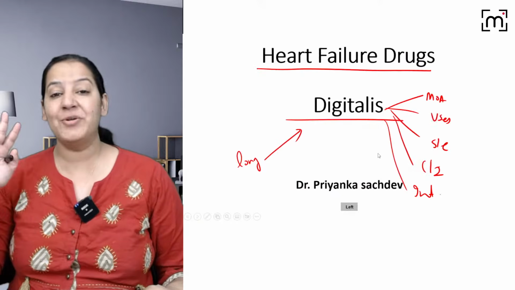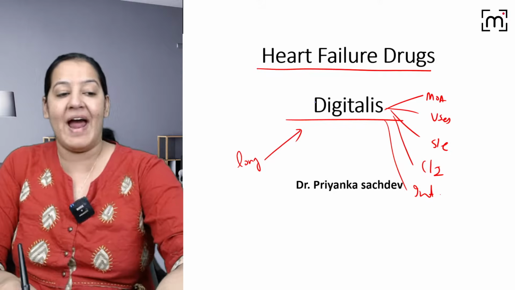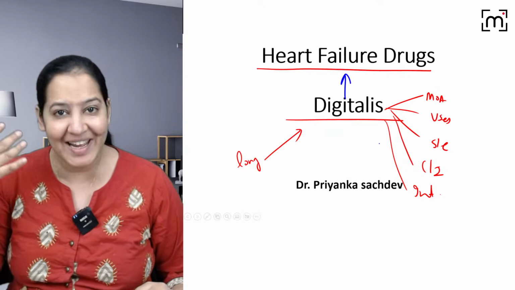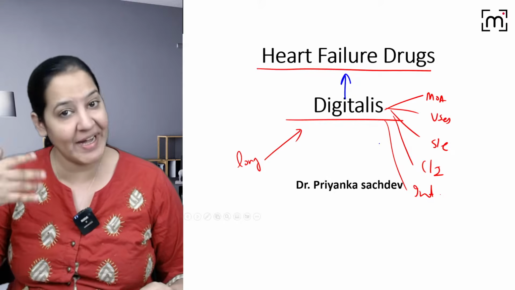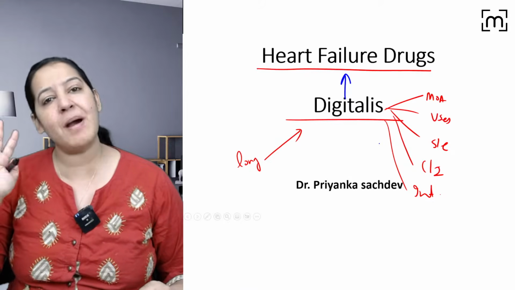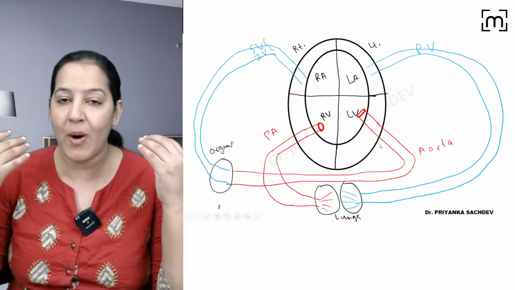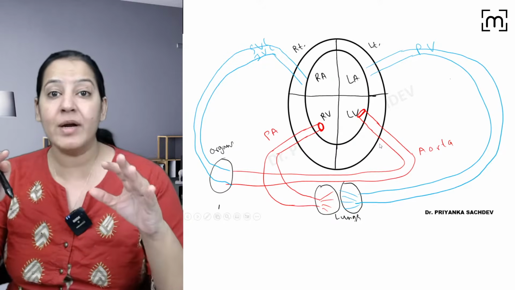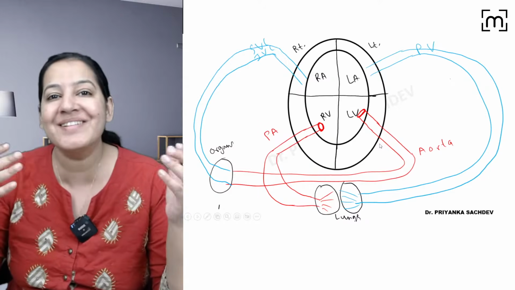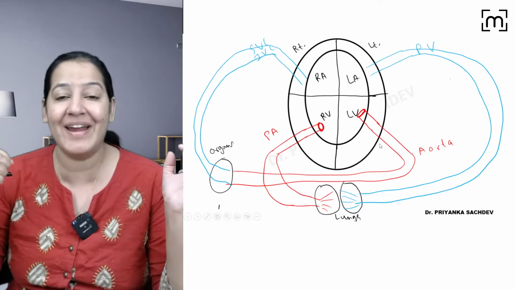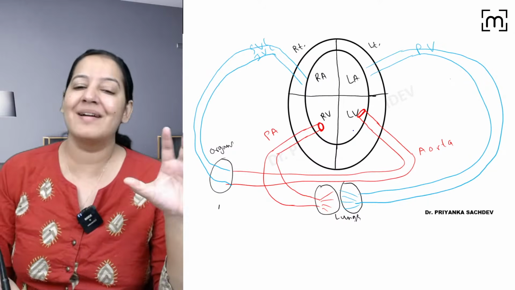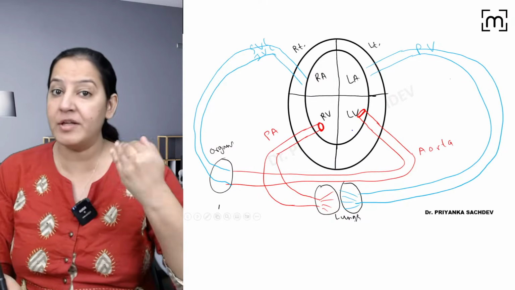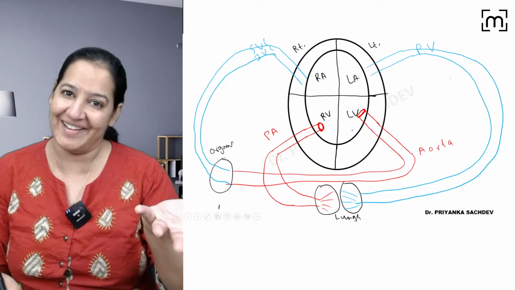Before teaching you Digitalis, you must know that Digitalis is a drug which is used to treat heart failure. It is an anti-heart failure drug. So you must understand what heart failure is. First, if you understand the disease, then only you can understand the treatment. Without understanding pathology, you cannot understand pharmacology. Everything is integrated, you know. So you must understand what heart failure is, then only you will understand how Digitalis is used to treat heart failure, right?